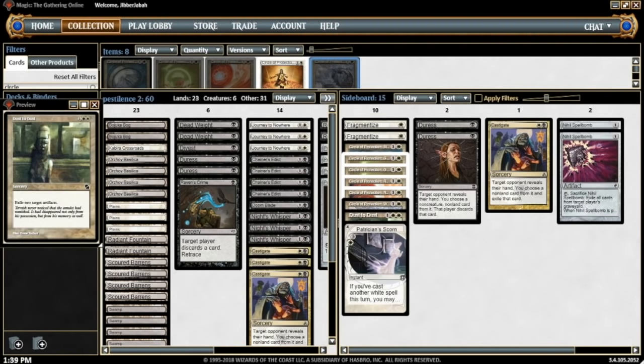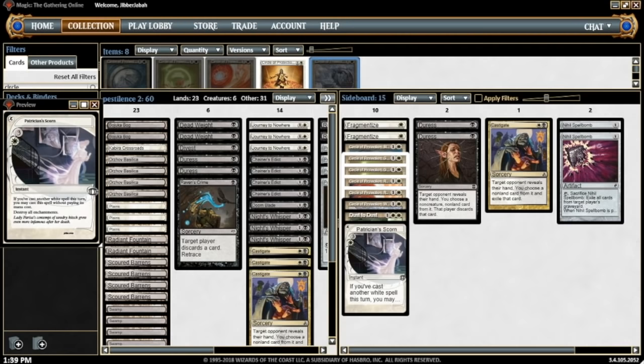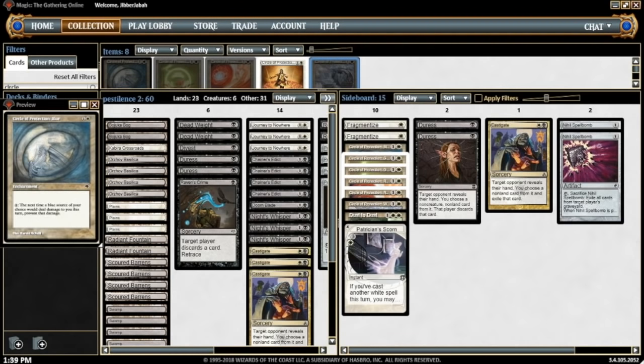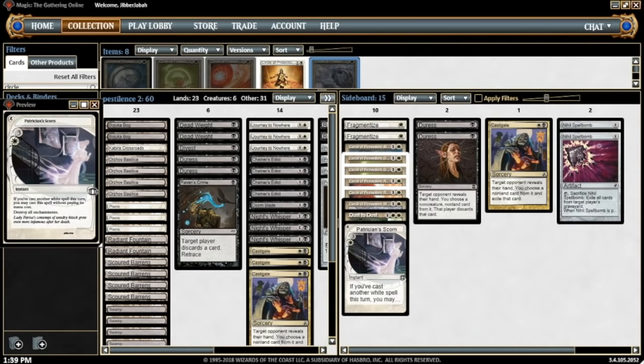I also added a Dust to Dust, because originally their only artifact and enchantment removal was the Fragmentize. I added a Dust to Dust and a Perdition Scorn. We can bring Fragmentize in both against Affinity and against Boggles, and then we have just 1 extra card for either of those matchups. It's very nice to cast Perdition Scorn against a Boggles player, just to help us get back into the game.